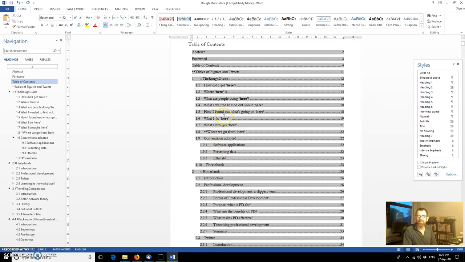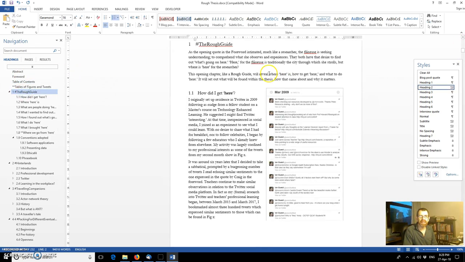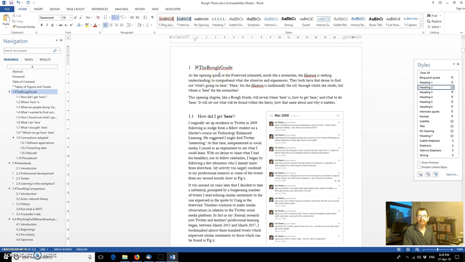Imagine that you needed to update this manually. Imagine that you needed to update all the numbers manually. Imagine that you needed to put in or take out sections and how that affects that manual process of renumbering things. So I hope you found something a little bit useful within there. If we go back to our rough guide, and there's my first chapter title, all numbered correctly, using styles and using multi-level lists. If you have any observations, if there are things that I've missed, things that I've said which don't make sense, things that could make that even better, then do please pop them in the comments.